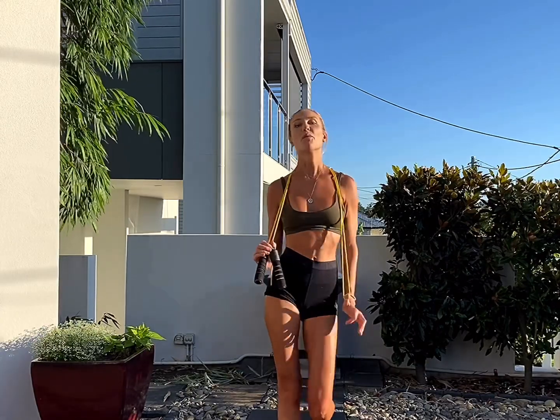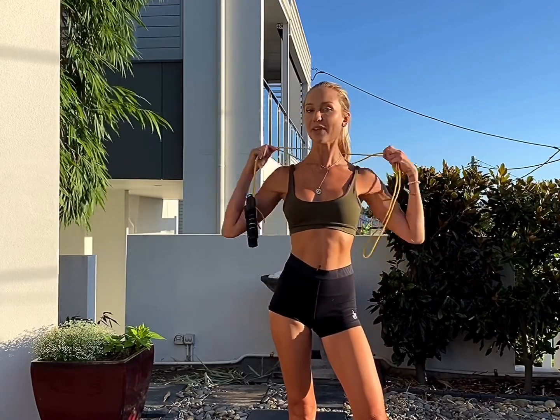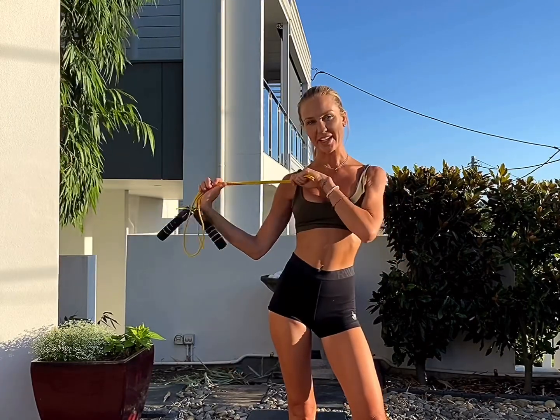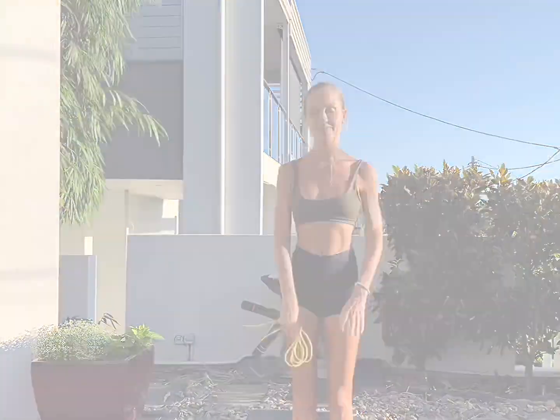My name is Camilla Akerberg and welcome to my social isolation, fitness and yoga series. Today we're going to be elevating our heart rates and working with skipping rope intervals. If you're not that great at skipping, or if you don't have a skipping rope at home, I suggest you do jumping jacks instead.